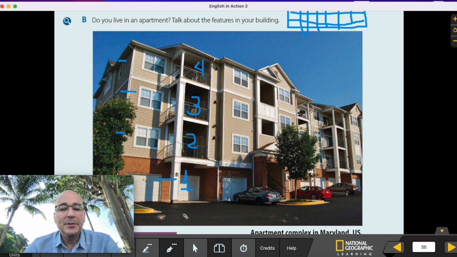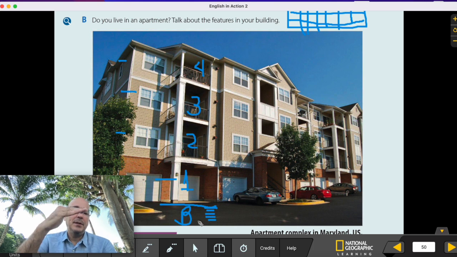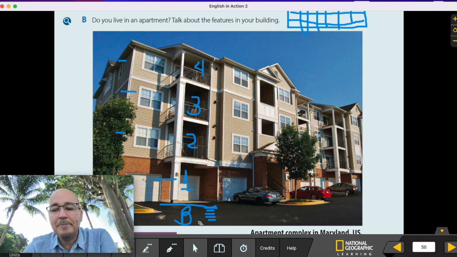Then you have a basement. The basement is another floor. So you go downstairs and then you have the basement. It's a floor under the first floor. Okay. Now, with that said, we can move on to the next.